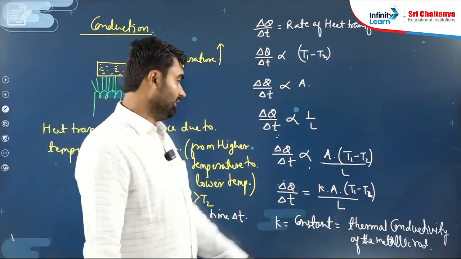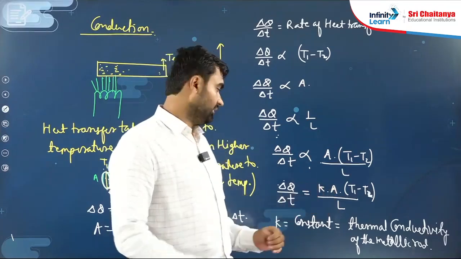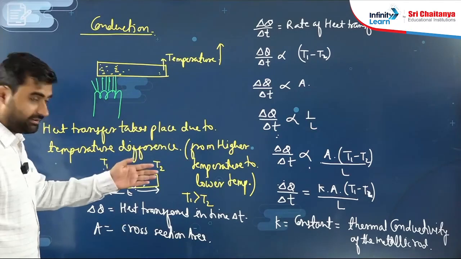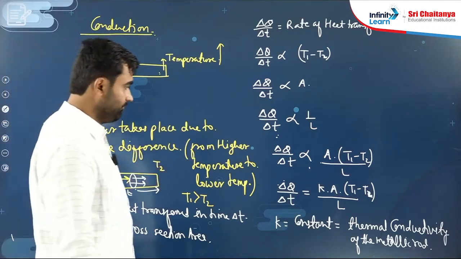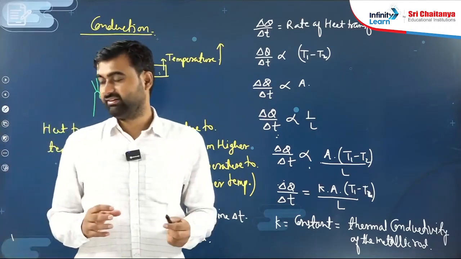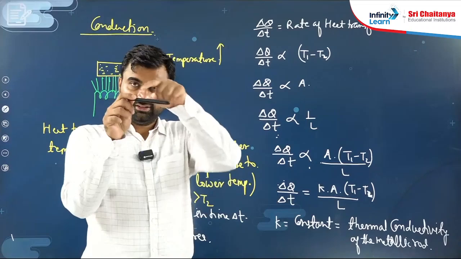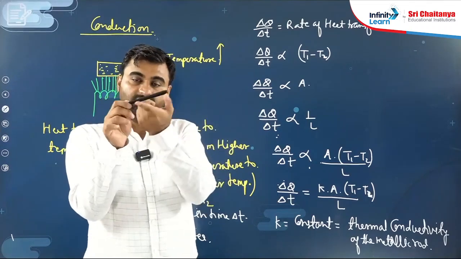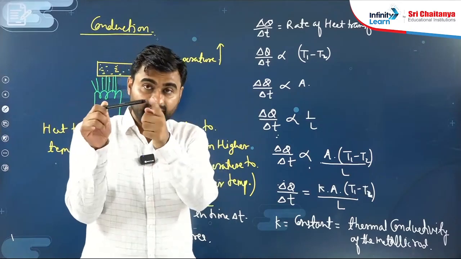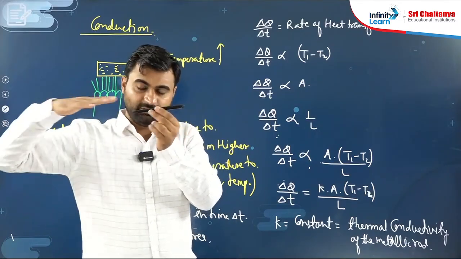Okay. And length, length we discussed. Area of cross section is A. Area of cross section I explained. Heat is crossing this area. Okay. This rod has two areas. Suppose rod is similar to a cylinder. So this cylinder has two areas. One is this area, curved surface area. And one is this area, circular surface area. So if we are heating this end, heat is flowing like this.